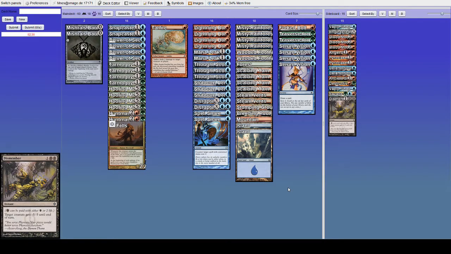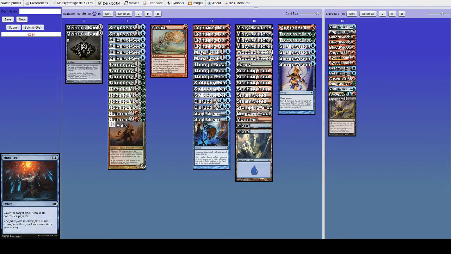I think I'm still pretty happy with what we have here. I might board out a mana leak for something like an Ancient Grudge, but I really don't think I want to do that. Ancient Grudge seems so loose to me. I can absolutely see... I mean, I'm considering boarding it in, so clearly I see its potential here for being good, but man, do I see its potential for being bad.